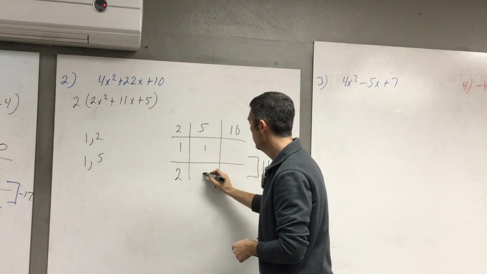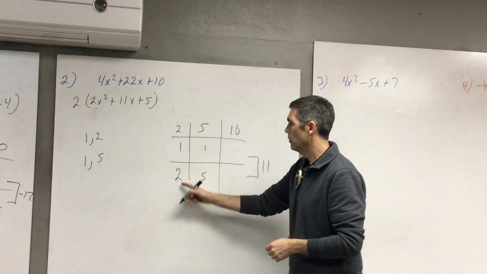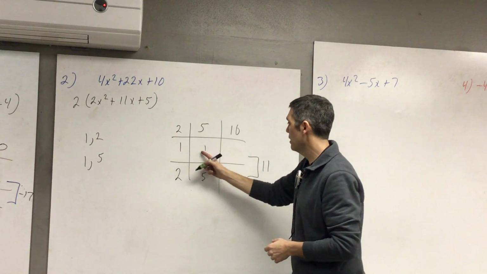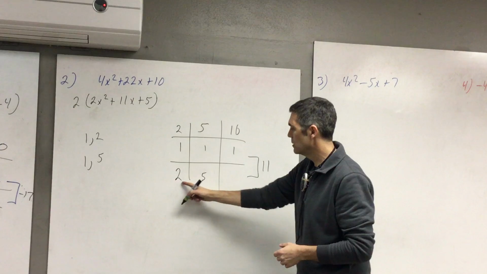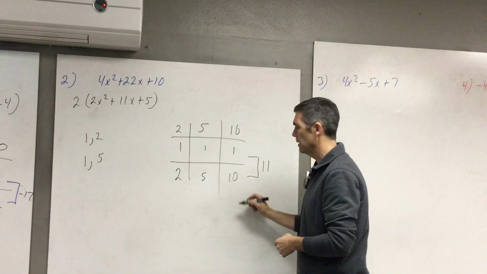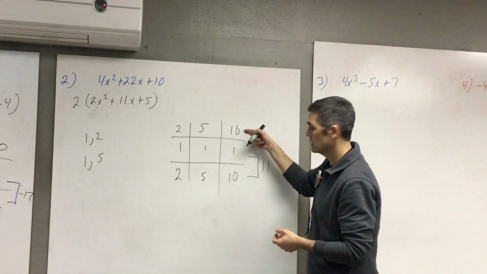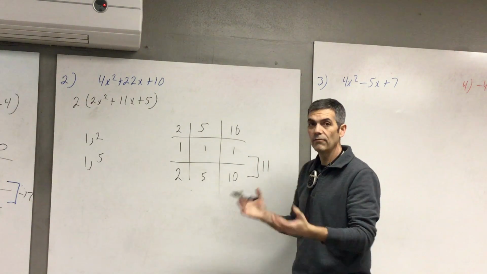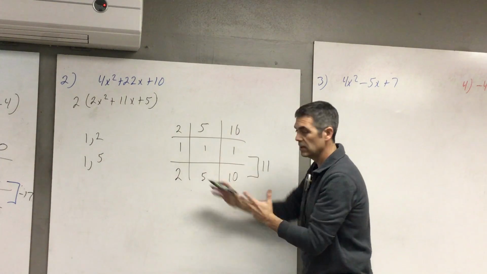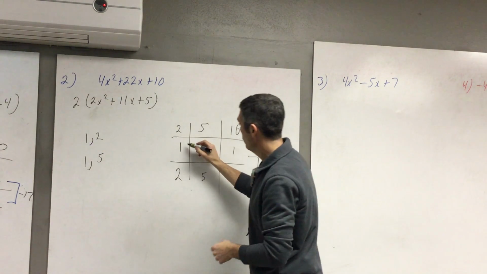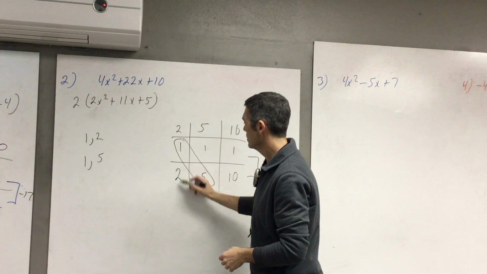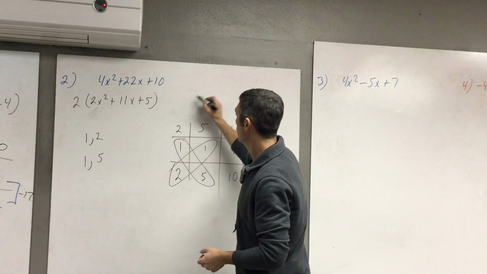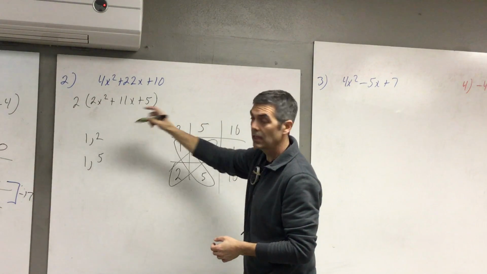So 1 here, 5 here. Well, these two still get us this. These two still get us the 5. But now 1 times 1 gets us 1, and 2 times 5 gets us 10. Well, 10 times 1 gets us 10, and 10 plus 1 gets us 11. Okay, so now we have them in the right spot because everything checks out. So now we have this, and we have this. All right, so here's our deal. Now we're going to bring back in the 2.